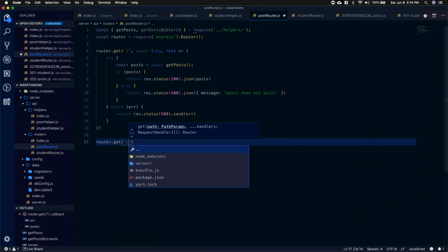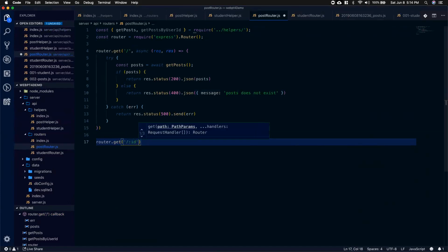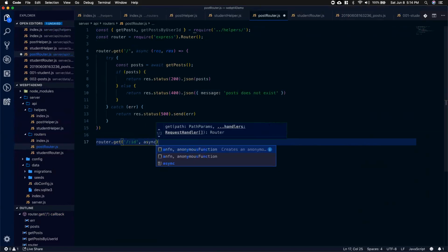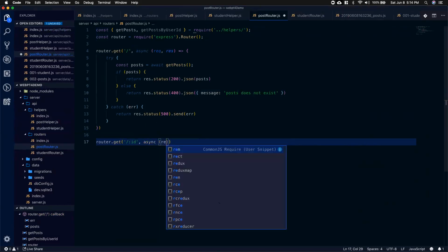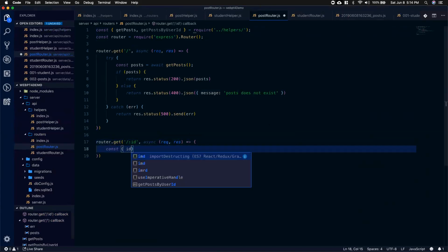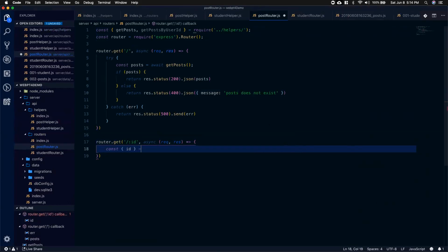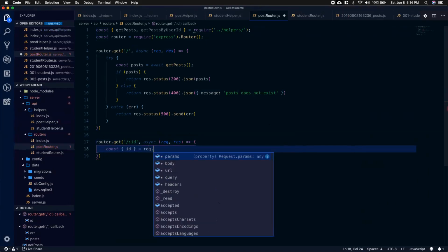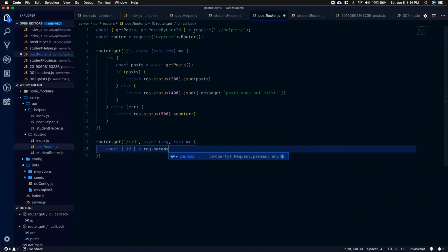I don't always recommend doing that. I usually recommend building out one route at a time and testing everything one thing at a time as much as possible. It makes it a lot easier to debug problems, but for the interest of time, I'm just going to write these out. So in this one here, because we're receiving a parameter from our front end. In this case, it's going to be my Insomnia or your Postman or whatever you're using.